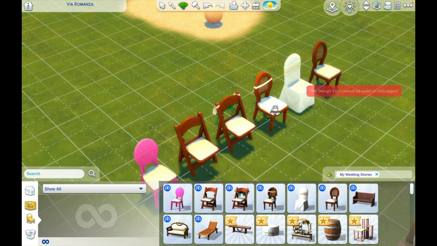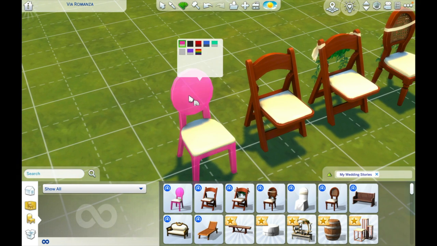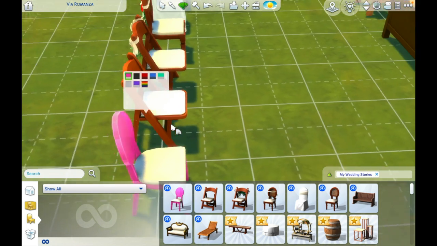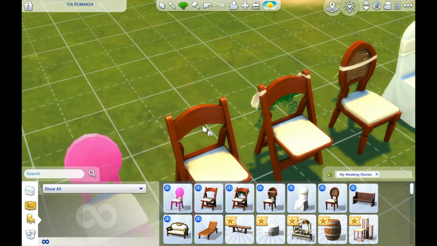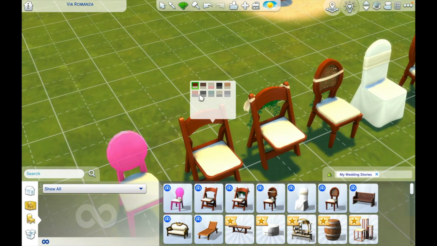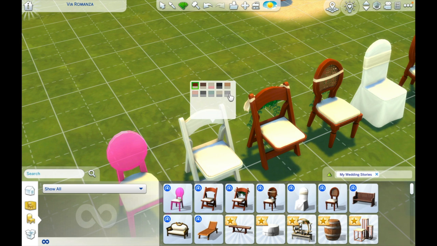Okay, oh, this is see-through. That is adorable. I like that. I really like that. Oh my gosh, and I love the rainbow one. I would definitely put the rainbow one or the purple one or the pink one in a kid's room. Like, I have to. Okay, so these two chairs are the exact same. Just one has a flower set on the back.